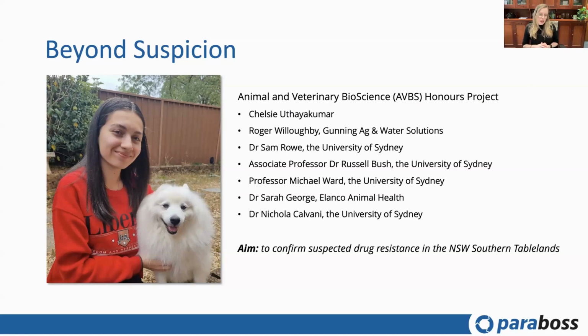And he was concerned that he was seeing an increase in fluke egg counts of about 250% over a period of a few years. So what we have done is teamed up with him and 10 producers in the region who have concerns over fluke in their animals, and we will be testing them. So this is where we'll be able to confirm or deny some of those back of the napkin estimates in terms of the life cycle that I mentioned earlier, because this project is based in Gunning near Goulburn.